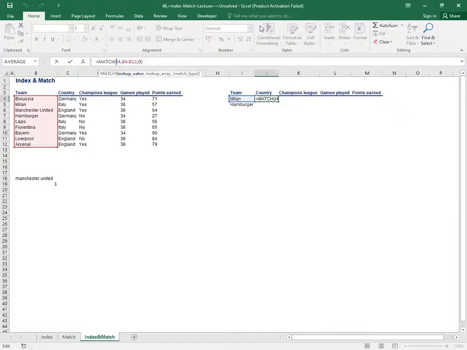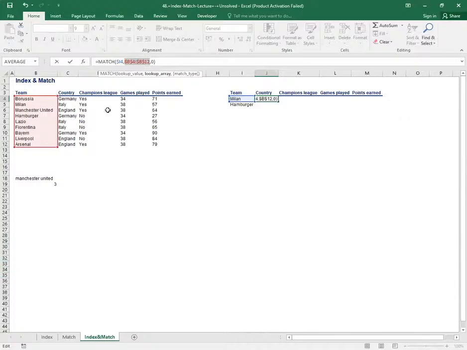So $ sign, I have to say shift. I have there button 4. The $ sign. So you see the dollar coming before I. And then the other thing that I need to fix, these are things you'll be able to know. I need to fix my array. So please, for the array, come and highlight the whole of it. You highlight the array and be careful you don't highlight the comma. Once you have highlighted that whole array, what I need to do as a shortcut, I can go the long cut of pressing $. The shortcut is to come and say F4.